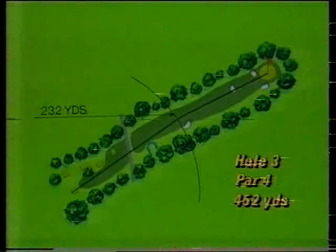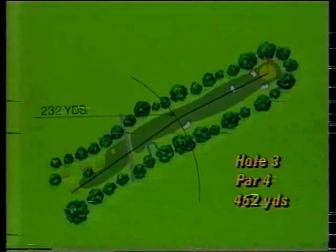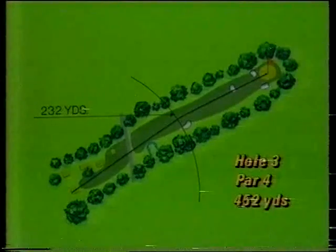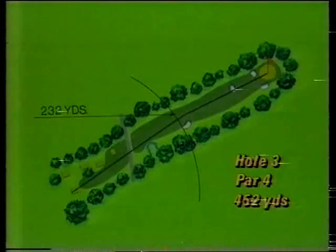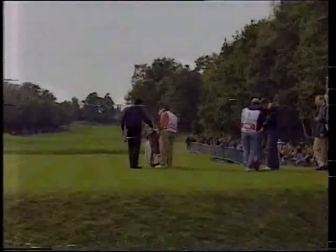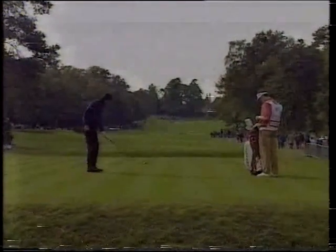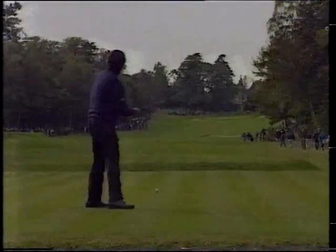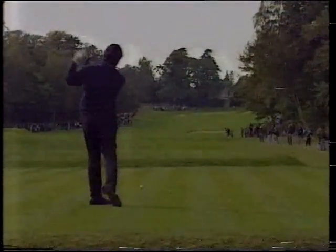The players make their way down the slope to the third tee. At 452 yards — used in the old days to be a par five — it really demands a very hard second shot. Past that bunker at 232 yards to the front, about 260 to clear it, then all uphill to the green, which has no fewer than three tiers. The pin is on the top level. Three putting is commonplace. The ideal line is to the left of the green — a long way away but a good marker.